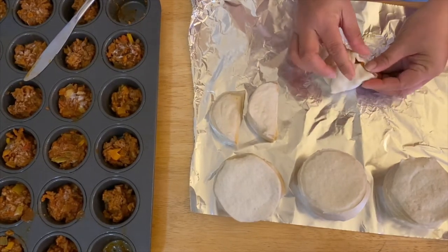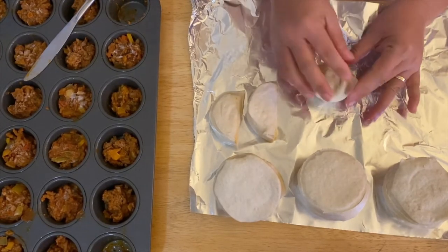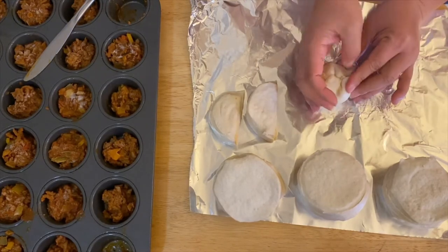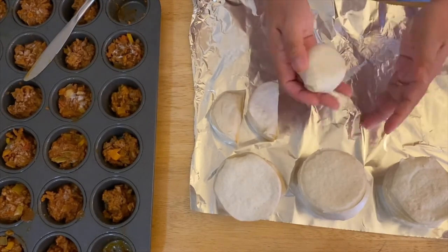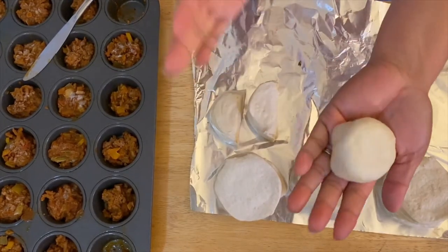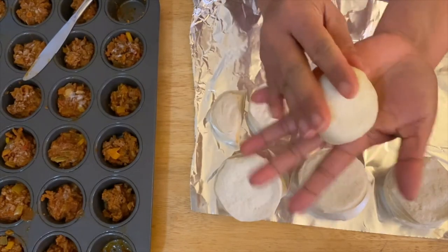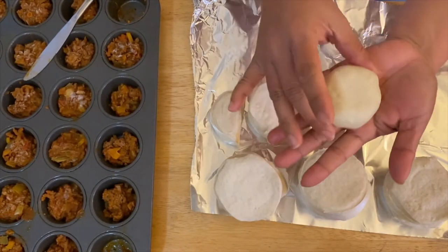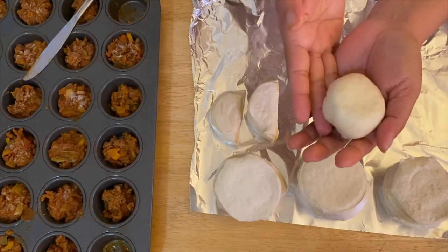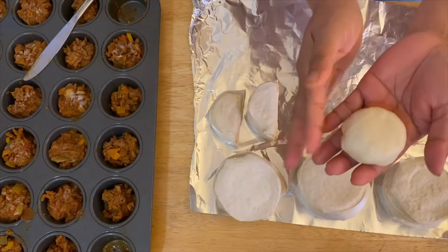Okay, just like that. Perfect. So there you go. So this is what it's going to be looking like. See how nice and pretty it is. So all you have to do is just put them in your baking sheets and bake them for 15 to 18 minutes. Okay, so there you go.